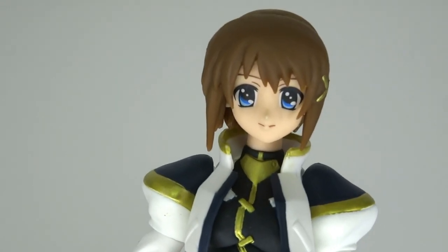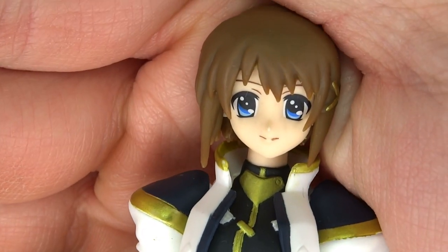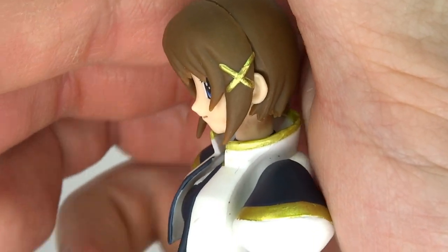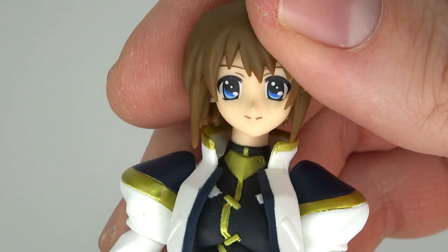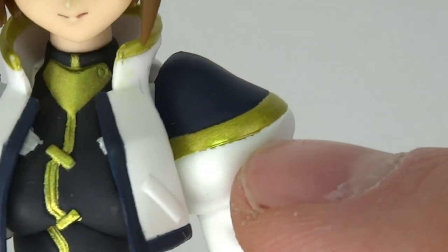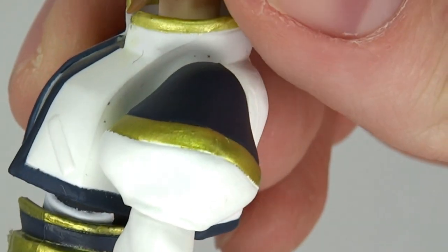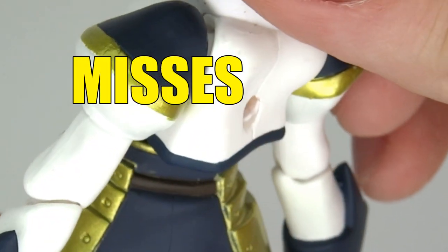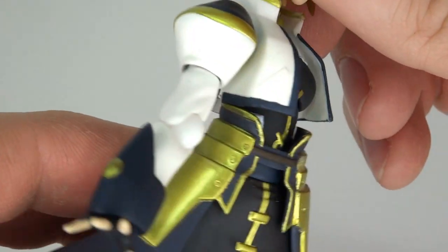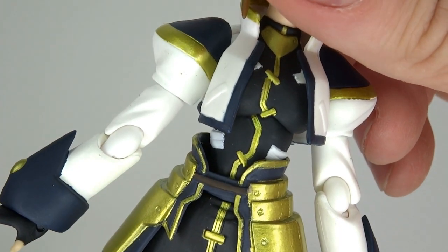The face is gorgeous. I love the black and blue in the eyes. And then he adds some gold on the side of the hair. There's actually a lot of gold in the figure. And with the gold comes the bleeding, unfortunately. The big puffy shoulder pads have some bleeding on this side. It also completely hits the mark in some places. Looks a lot better on the other side, but unfortunately they only hit the mark on one, I guess.